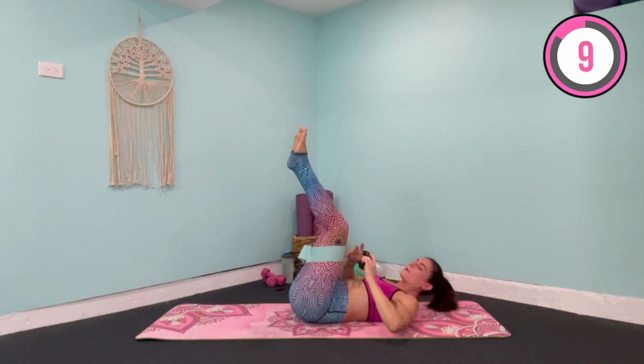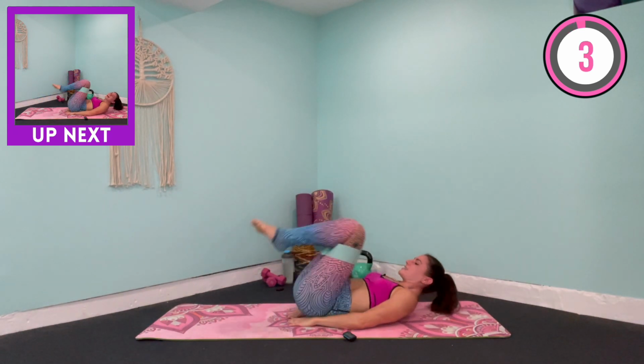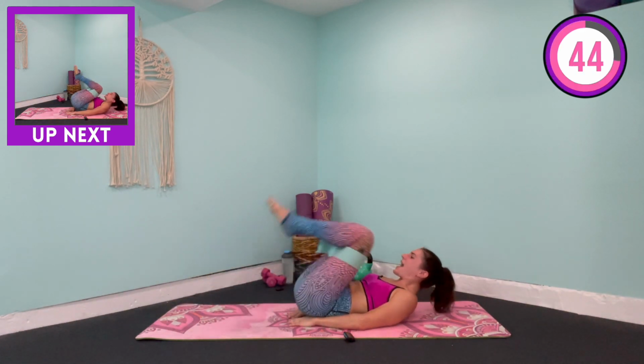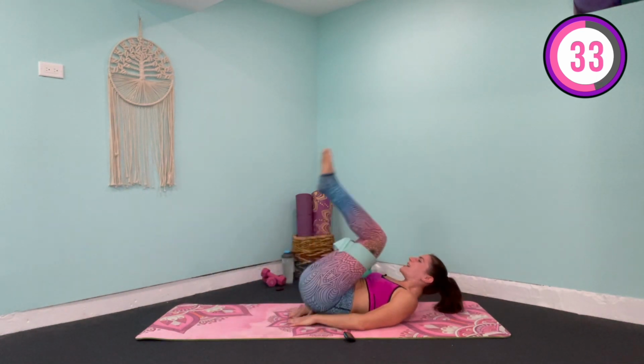Amazing. From here, we're gonna take both of our hands, bring them into a diamond shape below the tailbone. Now we're gonna reverse crunch, extend, open, close. Chin tucked in towards chest, facing ahead. Come up, extend, open against the band, and close. Beginners, just take it into that crunch and tap down with both legs. You don't need to come all the way out. If it's too much, do not do it.